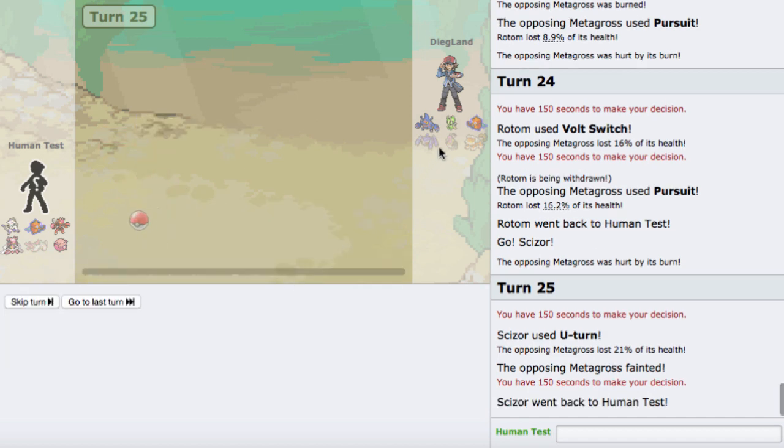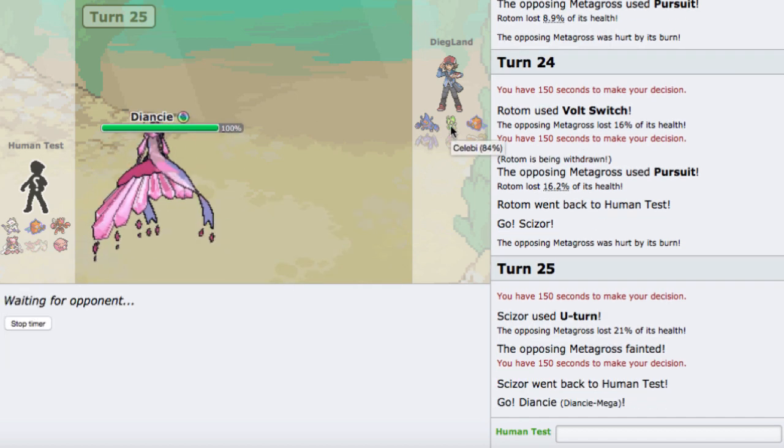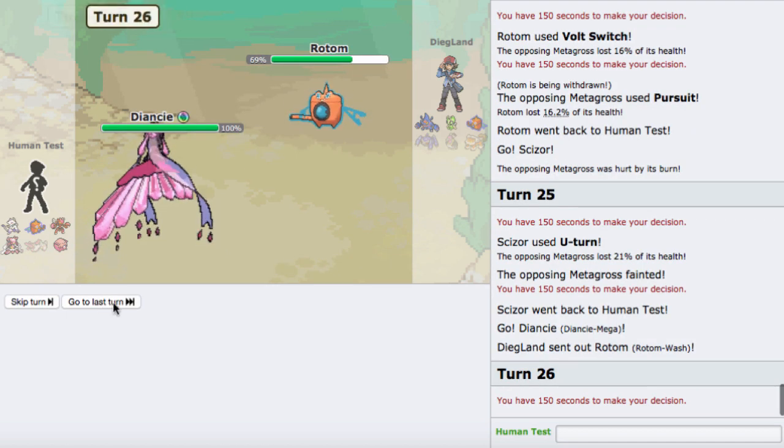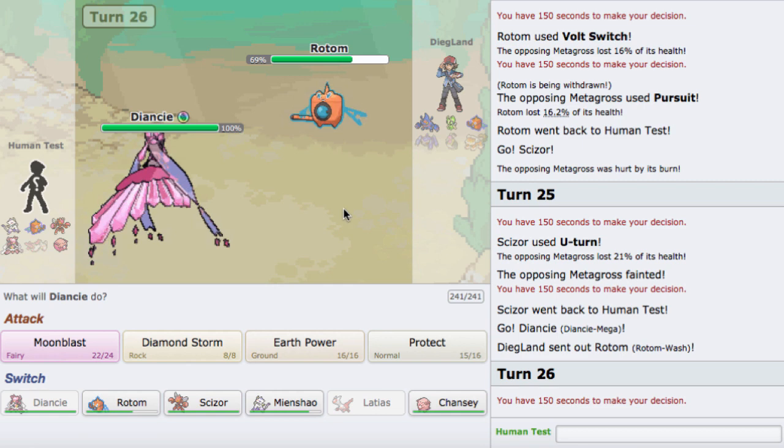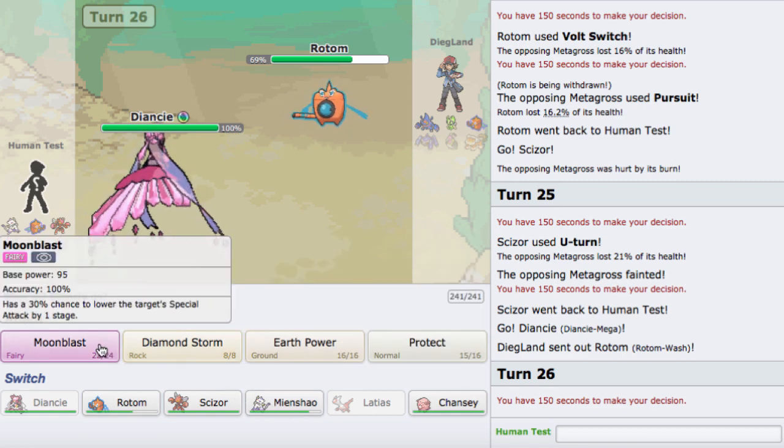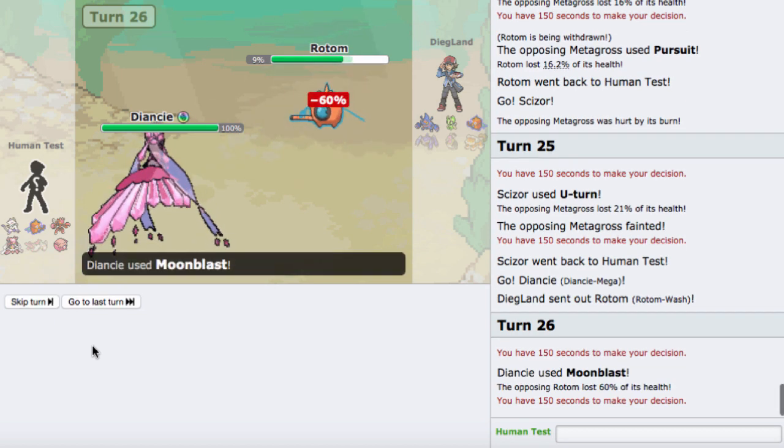Now I just go Diancie here. I mean, if he does want to go into Celebi, which I'm pretty sure he will, I can just hard switch into my... Oh, he goes Rotom. Does this kill? I actually want to know. Heracross is at 72. I'm not really that worried at all, actually, because Scizor plus Mienshao just wins in the end. So I'm just going to fire off a Moonblast here.